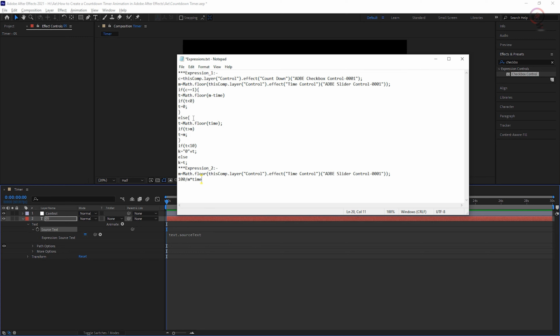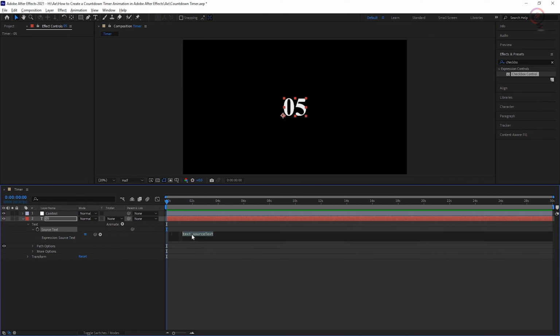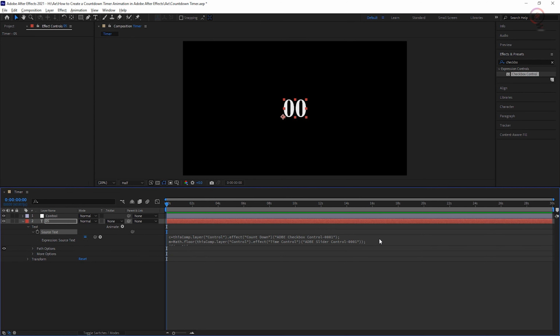Now I have my expression already typed out here in my notepad. You will find this expression text down below in my description box. You can copy and paste it into your field. So once you get it copied, you're going to go down into the field and press Command V, or Ctrl V on a PC, to replace and paste this new expression in this field.